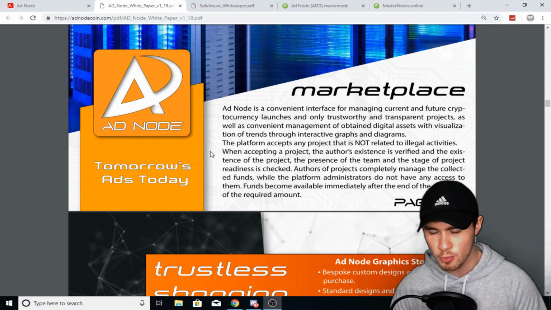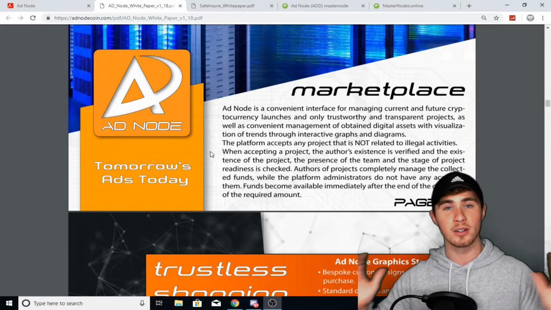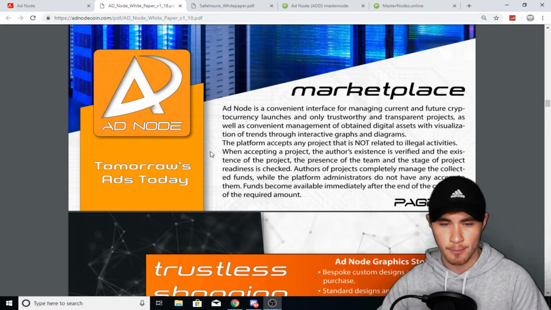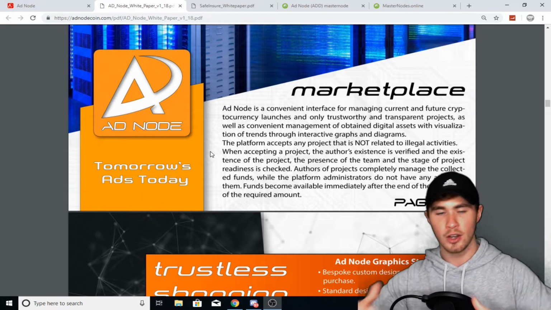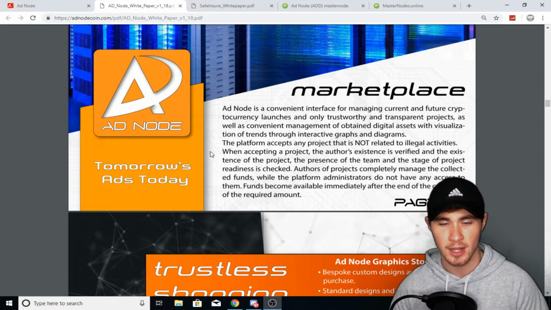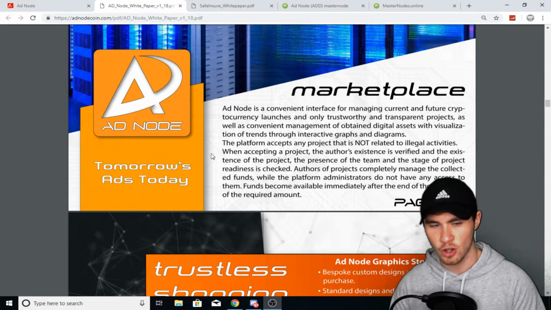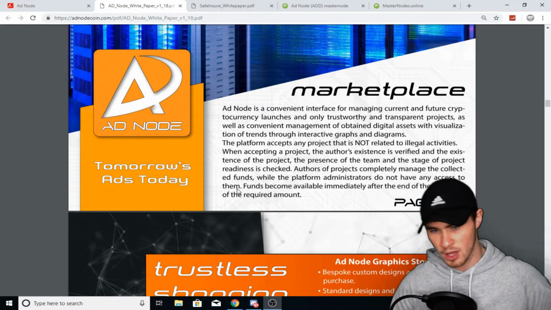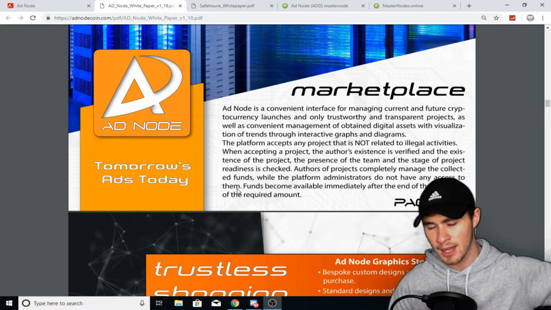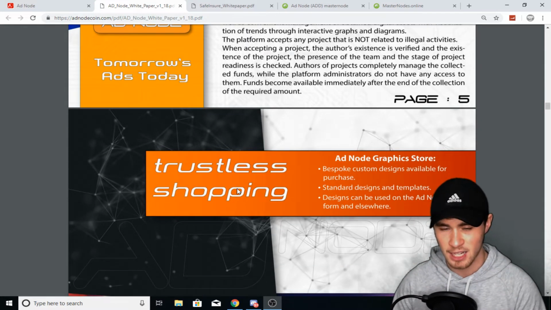A huge problem we have in the masternode space and the cryptocurrency space in general is the amount of scam projects that get listed and are offered and sold on exchanges no matter what, just because they pay the listing price. I really like the fact that they're going to be verifying these aspects of projects before just throwing them on the platform. So that's an aspect I really like.